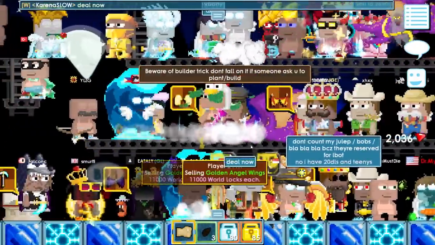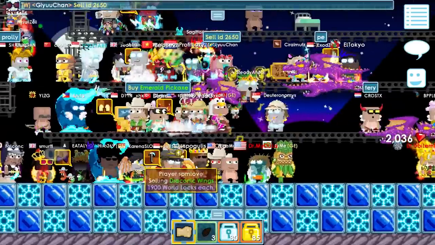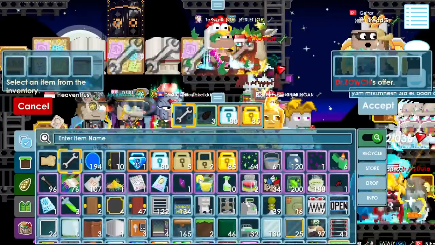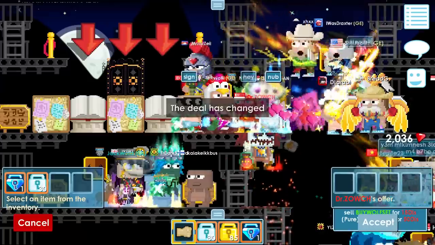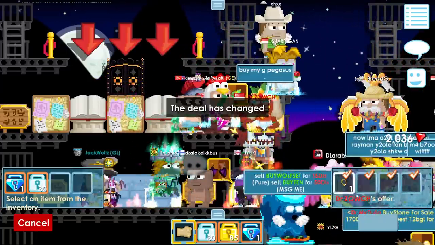Someone is selling golden angels over here, but they are more than one BGL. Draconic wings? Eh, they're pretty ugly. Okay, fuck it. 130. Let's go, man. Oh my god. Bro, is this cheating? I went a little bit over budget. Wait, is that really it?